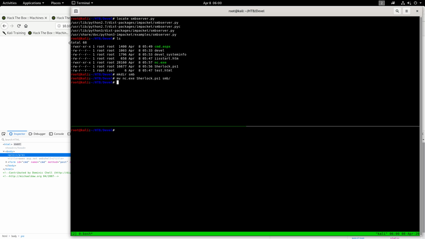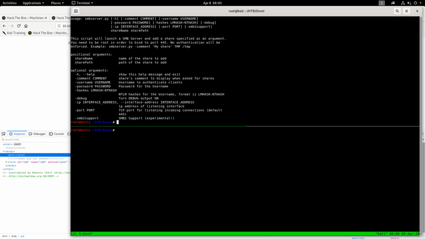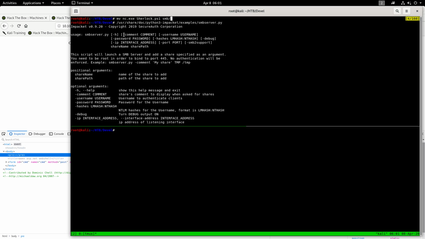So now what we need to do is smbserver.py. Yeah, so we need to have a share name and a share path. Like you can see from this example, my share and the path is just temp.